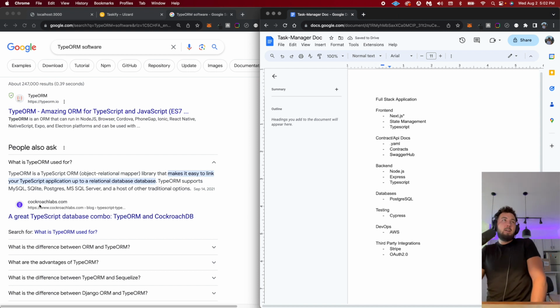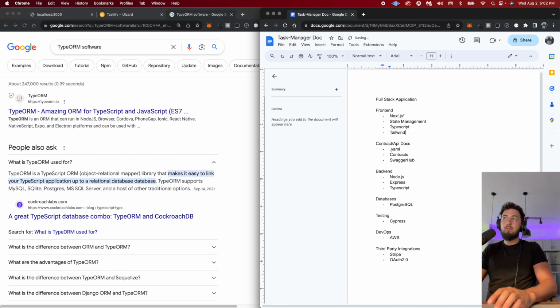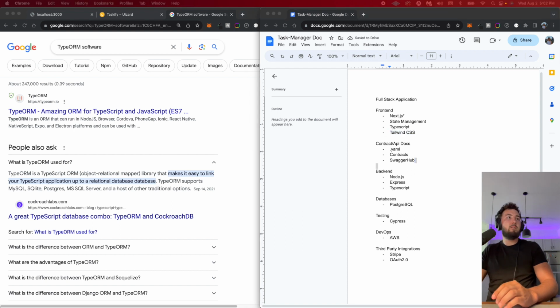C# is really nice. The ASP.NET Core, they have that readily integrated in there. It's pretty awesome. That was a fun build I did a bit ago. On the front end, of course, we're going to use Tailwind. Of course, I wouldn't even put that here as a thing, but whatever.